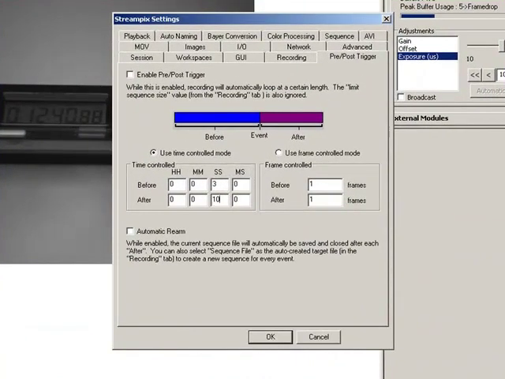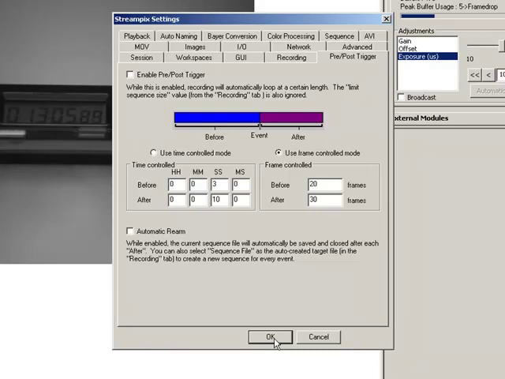So effectively, we're going to be recording, nothing's going to be happening, we'll be monitoring, and we'll either send a signal to the camera or the software, or we'll just press a button to say, that was interesting, and that'll give us 3 seconds of data before we press that button, and 10 after. Or we can do it on frames, so I could say I want to have 20 frames before and 30 frames after. Yep. So it's pretty straightforward.